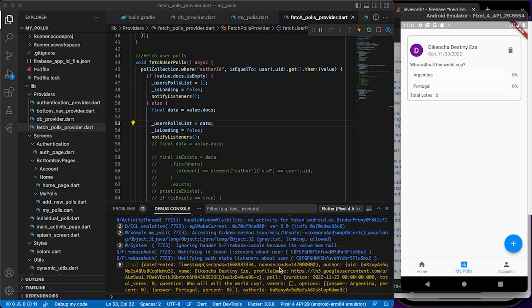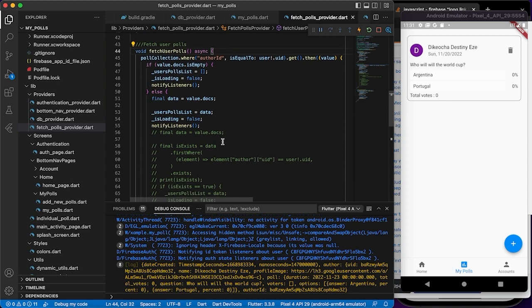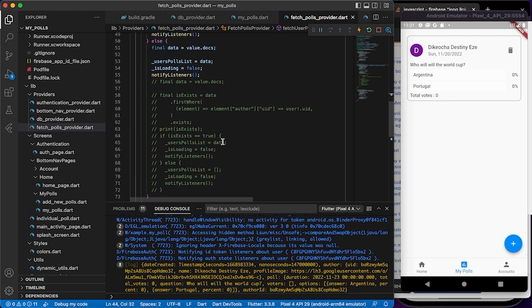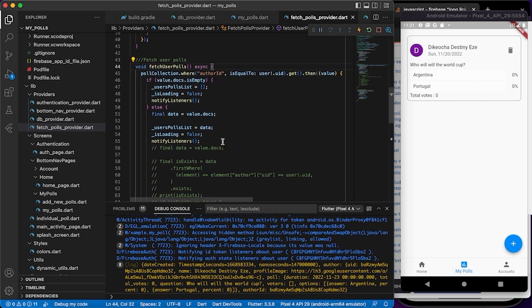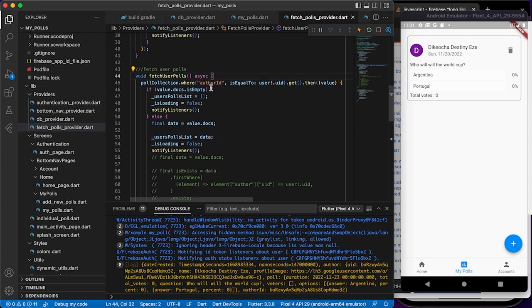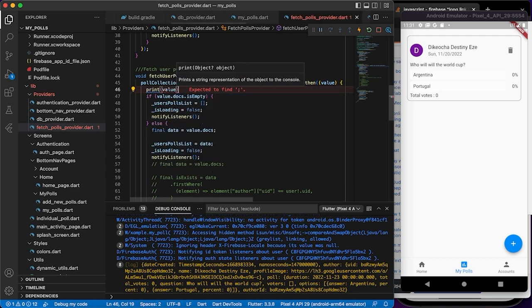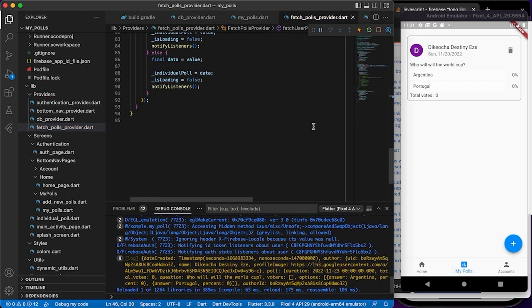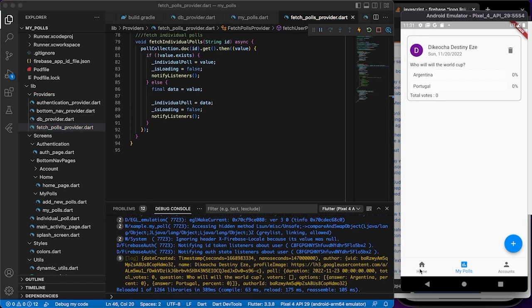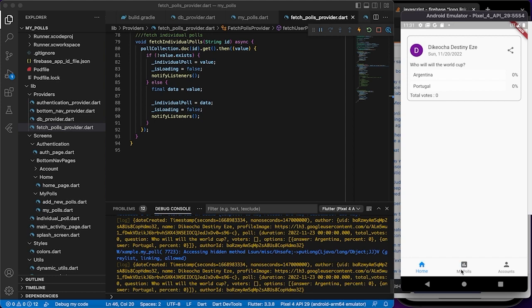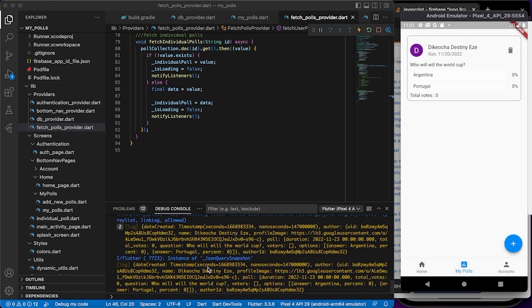You're not supposed to see it from here because where ID this, if valid.docs is empty. Let me print. This is a little bit tricky here. Let me see what the response will look like.